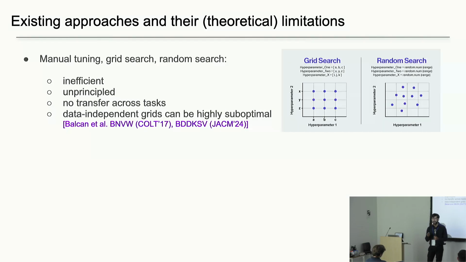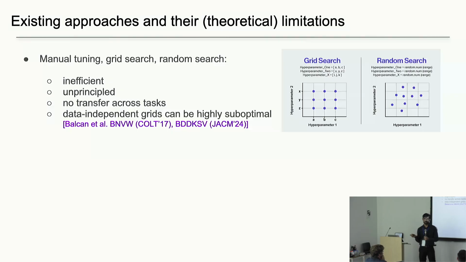All right, so let's start with existing approaches. Historically, people have used things like grid search or random search for hyperparameter tuning. That's the first thing that comes to mind. You take a grid of hyperparameters and do some cross-validation. This can be inefficient and unprincipled. There are no guarantees if you select points from the grid, because typical performance variations as a function of hyperparameters are super non-convex. So there is no guarantee you'll get an optimal hyperparameter by selecting just one hyperparameter from a grid.